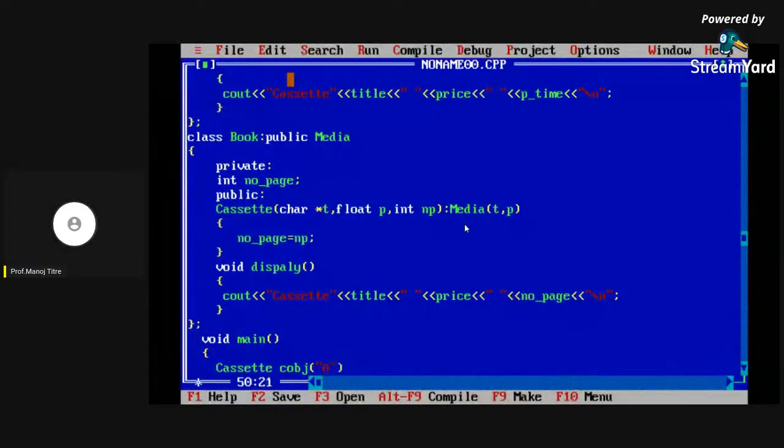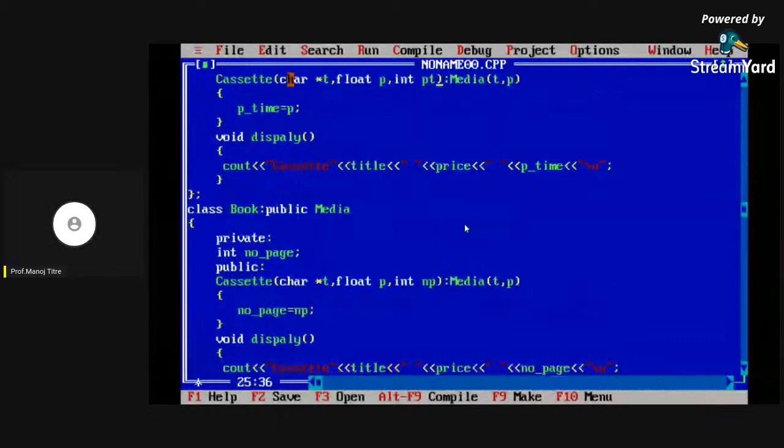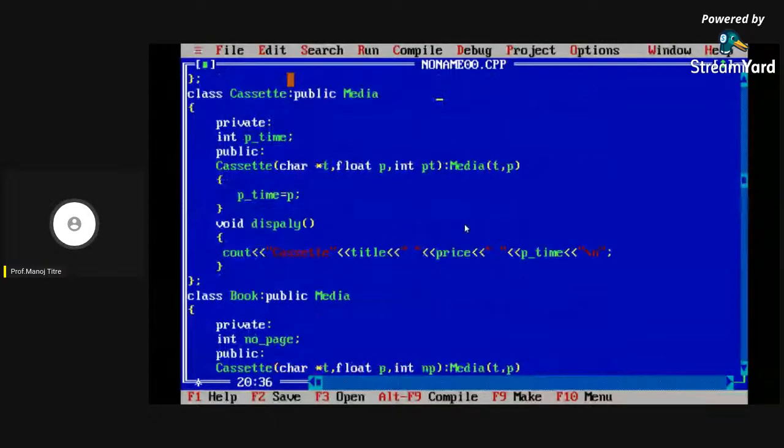We have to initialize it with name, price, and playtime. So cassette has parameters: the name of the movie, price, and playtime.